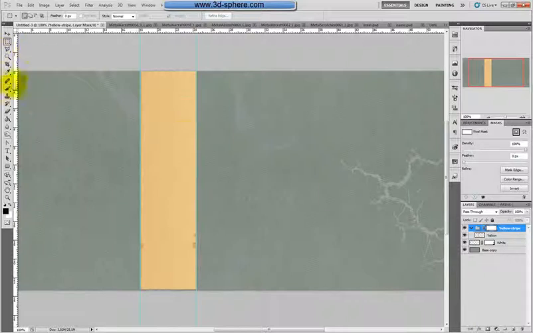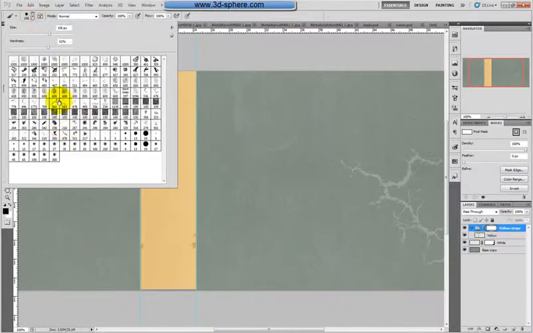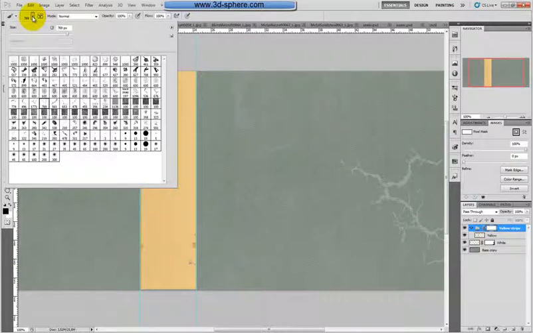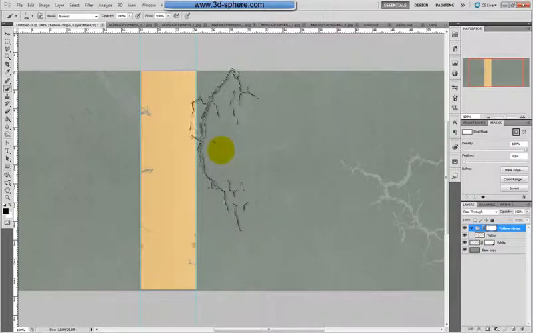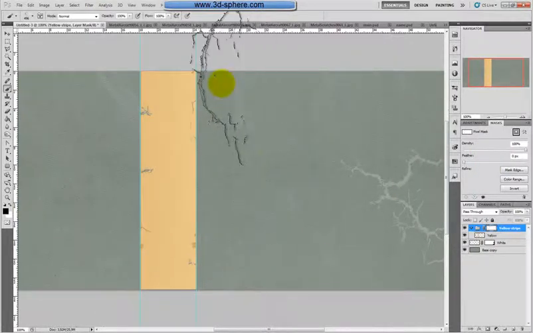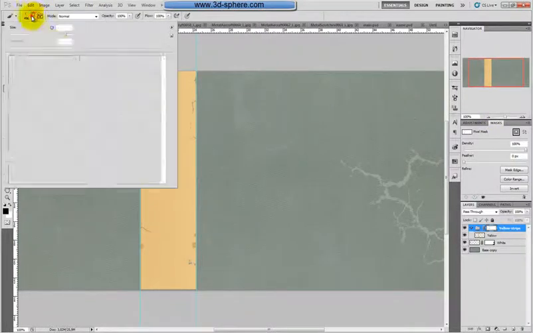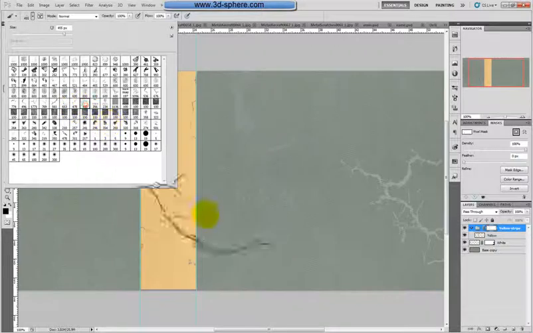So I will use again the mask and some of the ground brushes or fractal brushes or anything which can do this stuff at the edges, and try to create some distortion there.